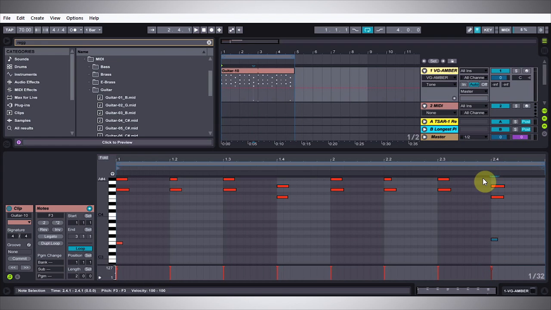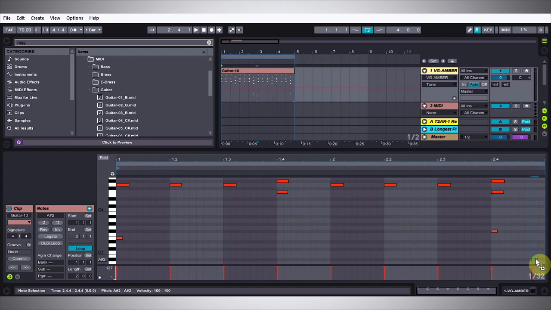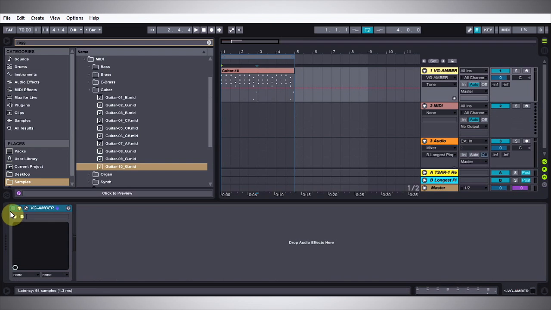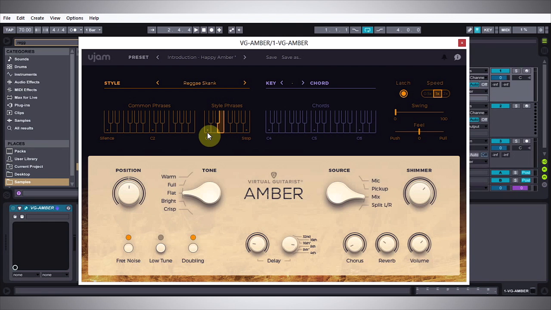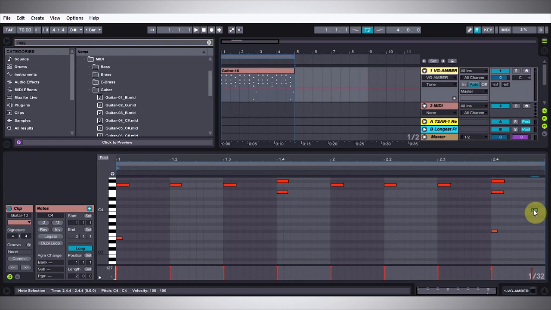Let's move it up a little bit, see what this one is. And I like those first 2 strums, but I don't like the other strum, so I can actually come down to the stop. And I don't remember which one it was. I'm going to move it up and come back into the guitar, open it back up and see which one stop was. The stop is right at the end there, so that's a B. We're on C, so I'm going to come down. And now that should stop that last strum from happening while allowing the other 2 strums to take place.